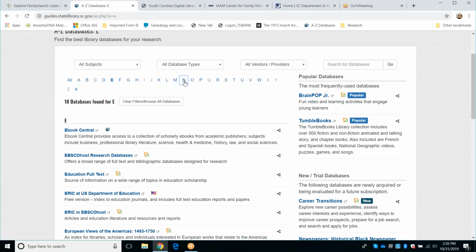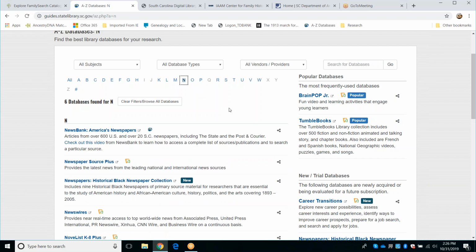The other thing, you know, I'm going to mention it, Newsbank. Everybody has access to Newsbank in South Carolina. This includes, through the state library, the state newspaper from 1891 to 1987, unless they've added more material.